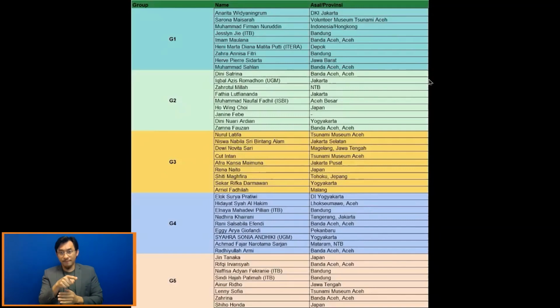Okay, now the groups are already distributed. Please go into your breakout rooms based on the group, and then you can start discussions on the questions that we have for the instructions. Go ahead and join the group. Thank you. We will see you again in the main hall at 11:45.